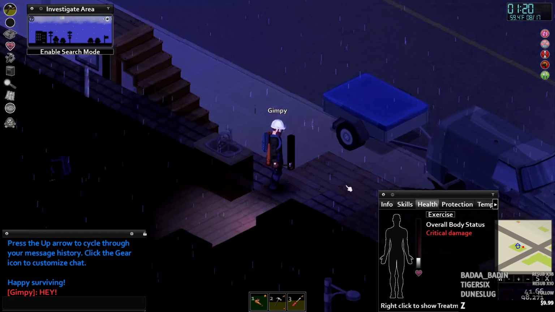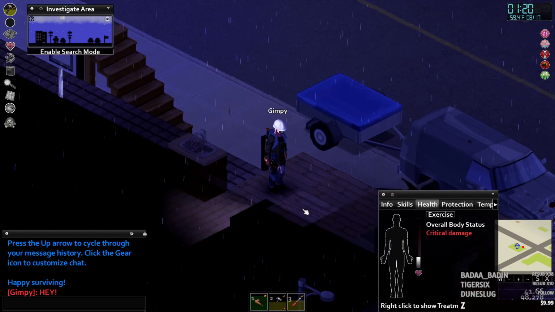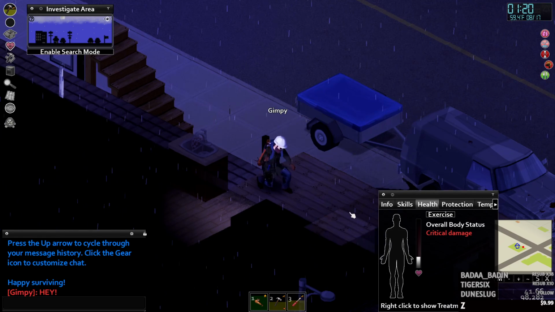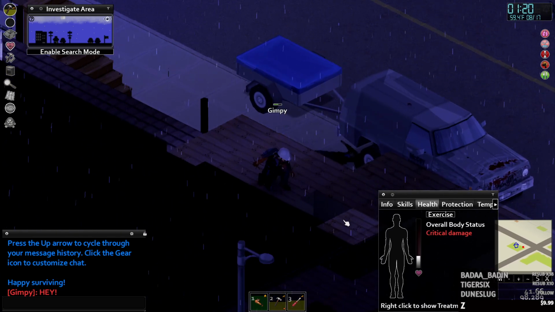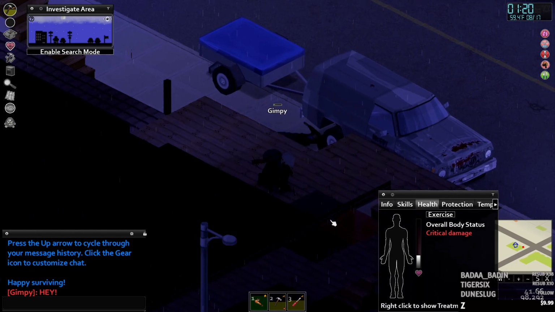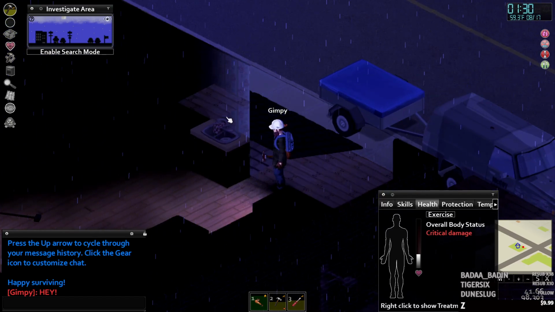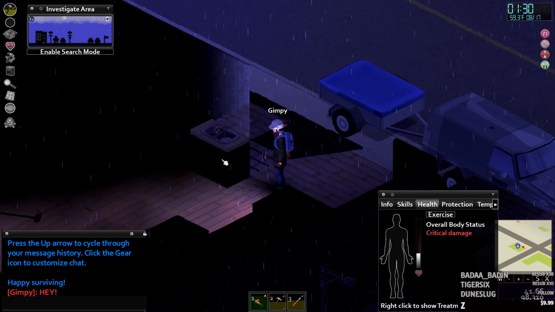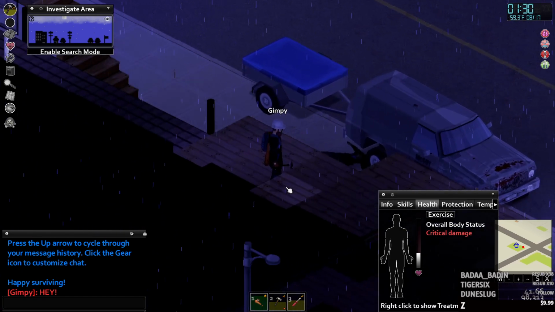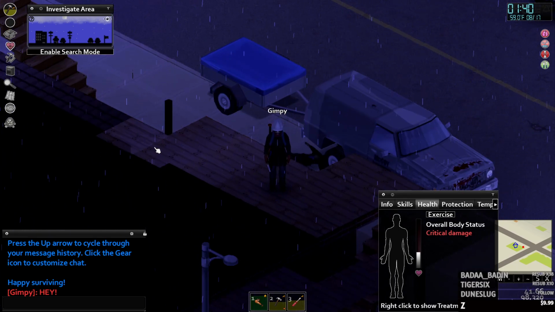Okay, let's try this again. So, as we're trying to do, what we want to do is build a water collection thing up above here, so we can plumb it to the sink, and every time it fills up with water, we'll have water. So, stairs. Build stairs up through here, and then build it that way. That'll work.